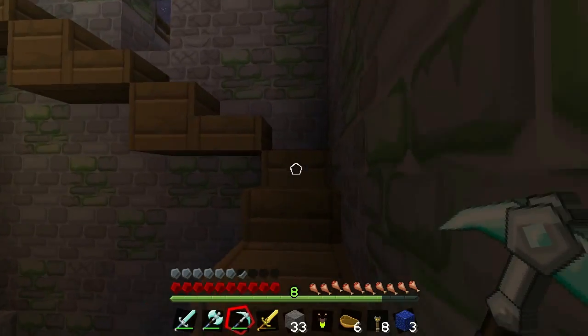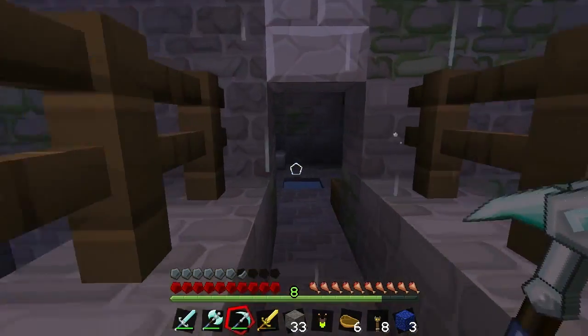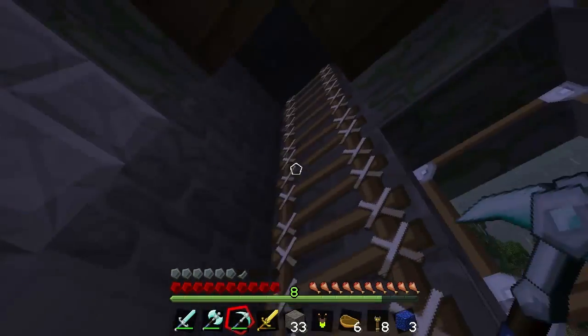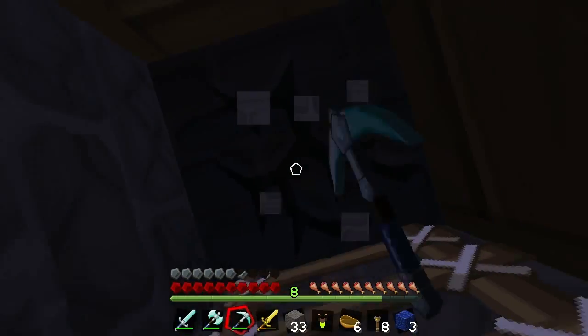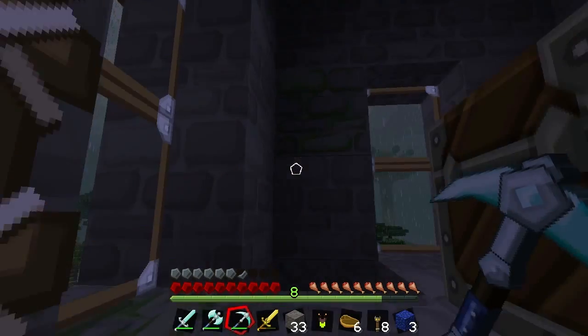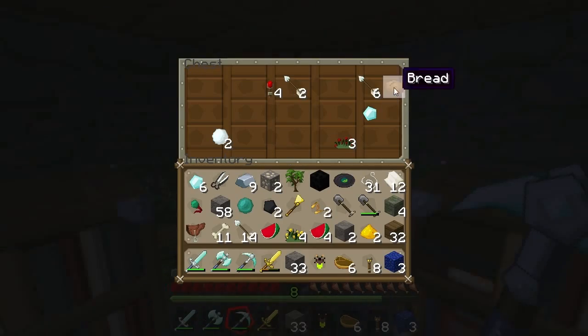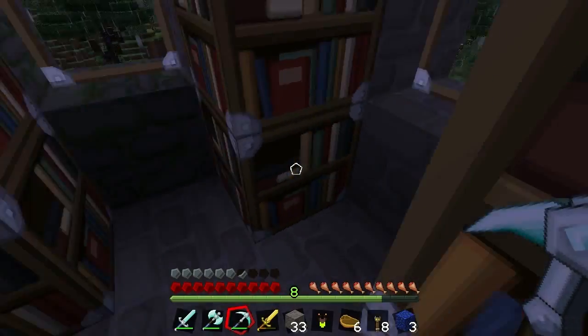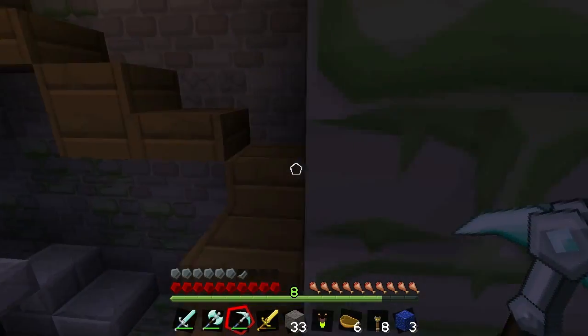Here we go. This is getting really confusing. This is getting really weird. Oh, there's another double staircase thing. There's a ladder here. Oh, that actually goes out there. What's here? Anything in there? Oh, I'll take the bread. I need bread. I'll get rid of the flowers. Oh, a diamond. Oh, wow. There's a diamond in there. That's awesome. Okay, let's go up here.